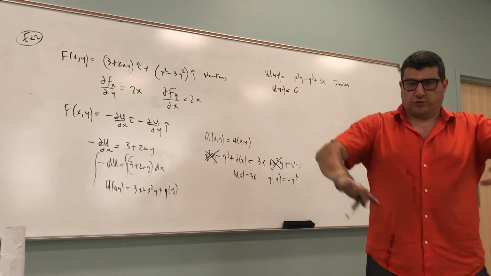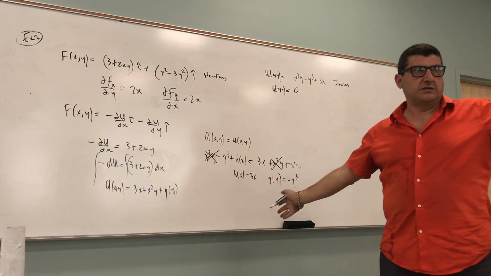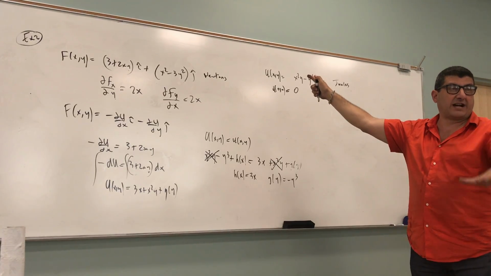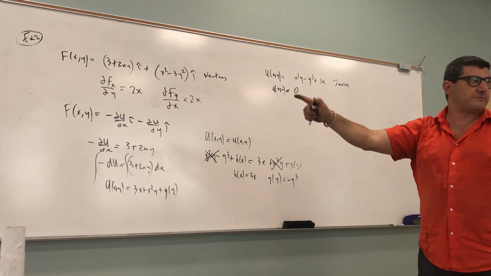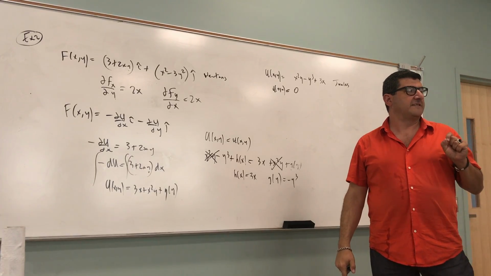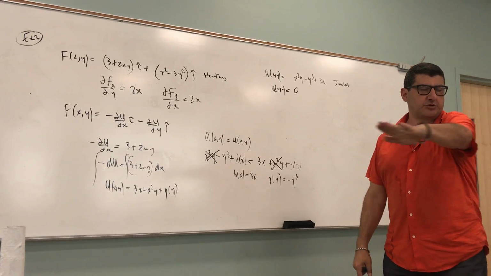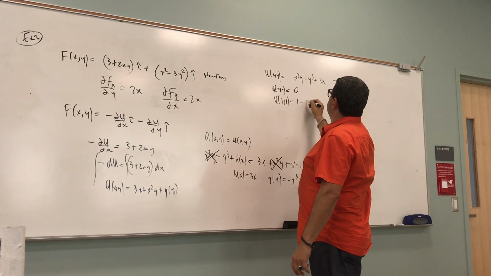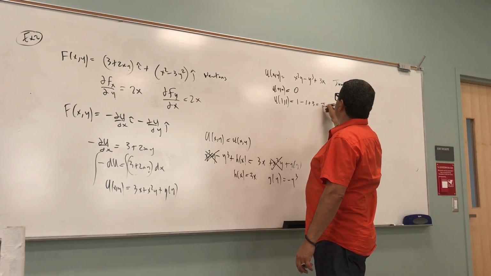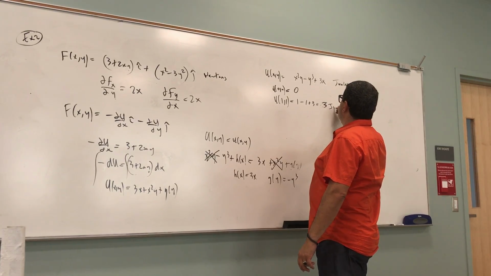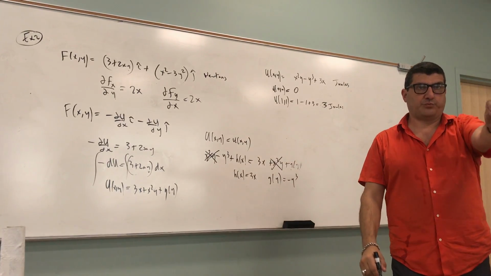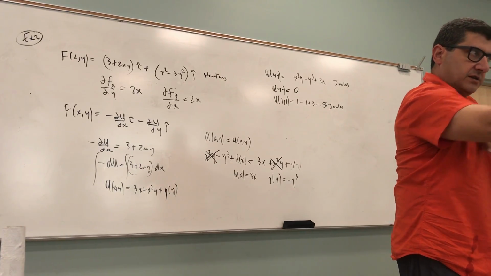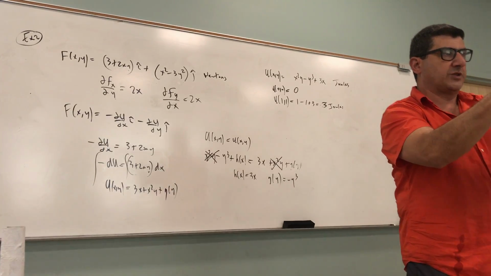So if we had a ground that was kind of elevated like this, and if this represented the height of the ground, that would be the potential energy that the particle would have at that point, right? So it'd be 0 joules, so that'd be the reference point. So then what's the potential energy at 1, 1? 1 minus 1 plus 3, that'd be 3 joules. So if I put the particle at 1, 1 meters, it would be somewhere here, right? It would have potential energy 3. So would it want to go downwards?